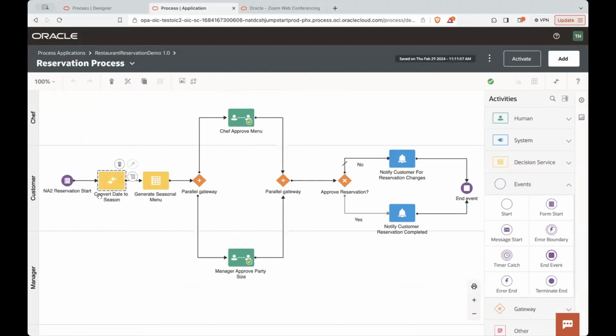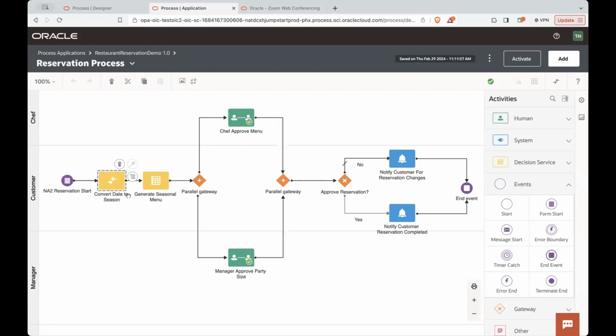So again, I said it was a farm to table restaurant. So they want to take it date to season, meaning if you insert November 31st, they probably want fall, right? That's going to be the fall menu. If you insert December 28th, you're going to get the winter menu. But if we look back at the form, they're just inserting a date, right? We don't have a season.